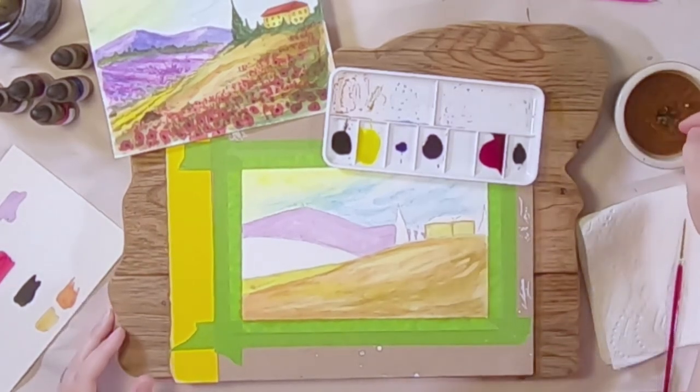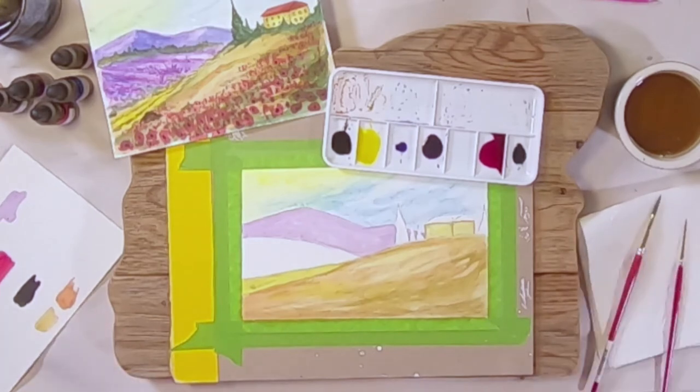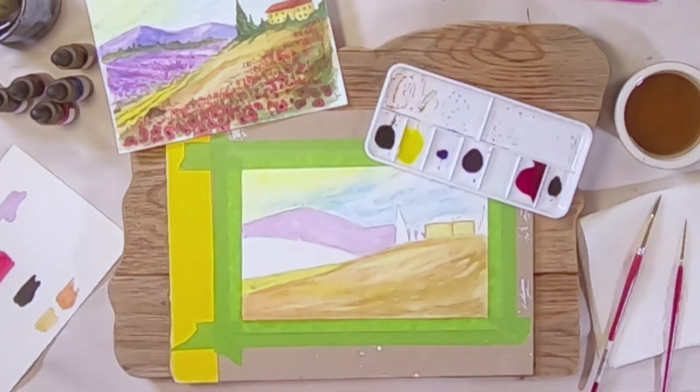Okay. Hopefully you guys are enjoying this. I definitely am. I love watercoloring. It is so fun, and I thought I'd never like it because it's so different than what I'm used to. But I really do love it. I spend time at night at the kitchen counter while everybody's watching TV, just playing around, learning.